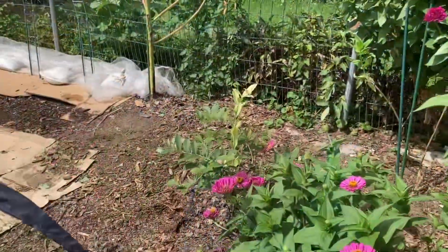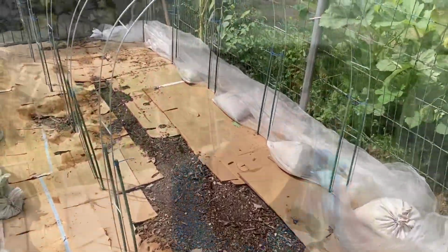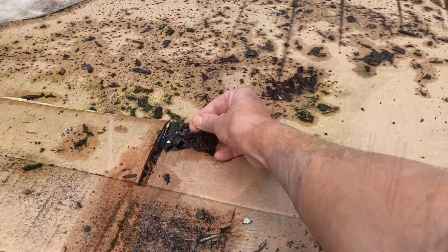Today is mid-August and it's time to direct sow our Chinese cabbage, the Napa variety. Now in this area, the cabbage is going to get full sun, but Chinese cabbage needs a minimum of 3 hours of direct sunlight every day. It can handle partial shade.